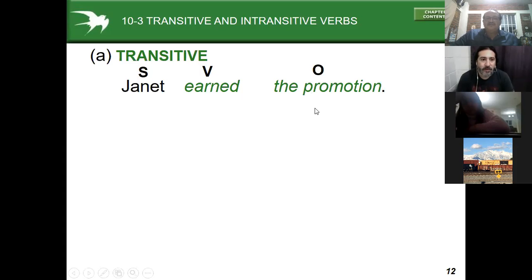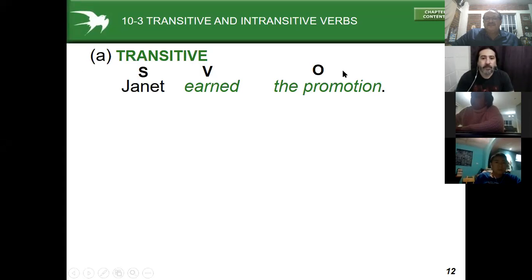The lottery. She won, in that case, she won the lottery. Maybe Janet earned the level too? The level, yes. But this is more like win. They win a grade. Maybe the prize? The prize, win. This is mostly something where you have made an effort that is not very physical, right? This is just something, a promotion, that you have won, that you have earned.